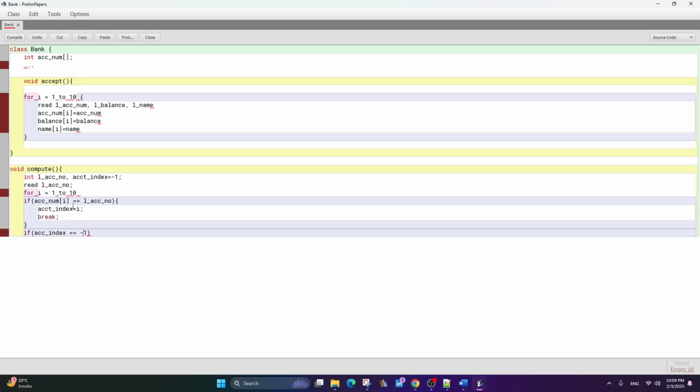If account index equal to -1, then you have to print that. So basically System.out.println, and what will you print? Error message: wrong number, please try again.